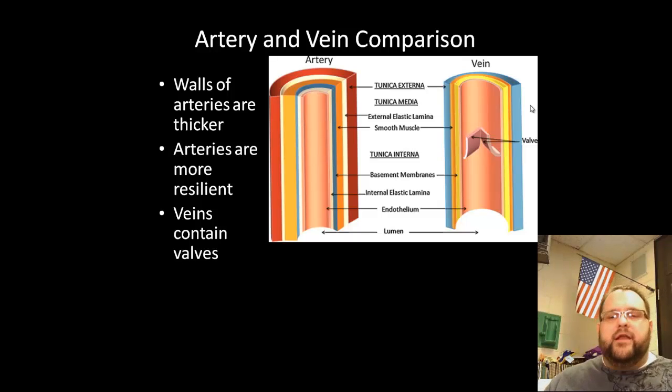So we need a way for that blood to get back all the way up from our feet all the way back up to our heart. And it does this by valves. These valves allow blood to move in one direction. For instance, it allows it to move back towards the heart, but then as the blood tries to fall back down, the valves close. So in veins, blood can only move in one direction. In an artery, it could move in both directions, but really because of the heart pumping, it only moves in one direction.